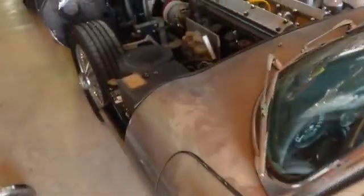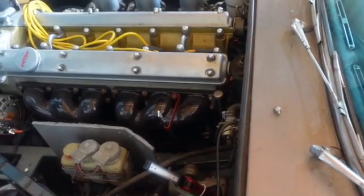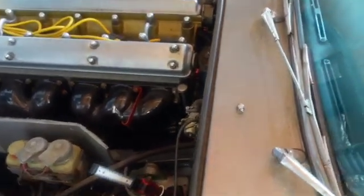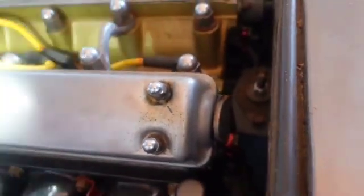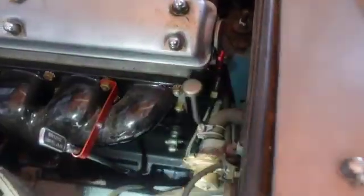Okay, my camera's turning off for some reason. But anyway, let's see. This head was a little better. I don't know what happened. I can edit it if I have to. Remember that there are oilers back here, this little hose right here, and that red thing, that's what oils the camshafts. On the original motor, those are hard lines, and they will certainly crack on you, and you'll get a weird oil leak, and you won't know why sometimes on these cars. And so that's part of it.